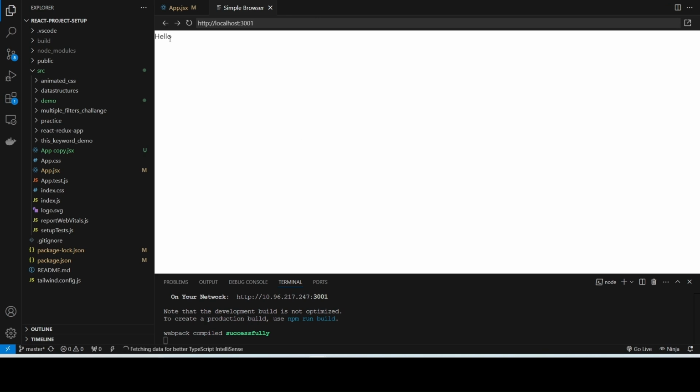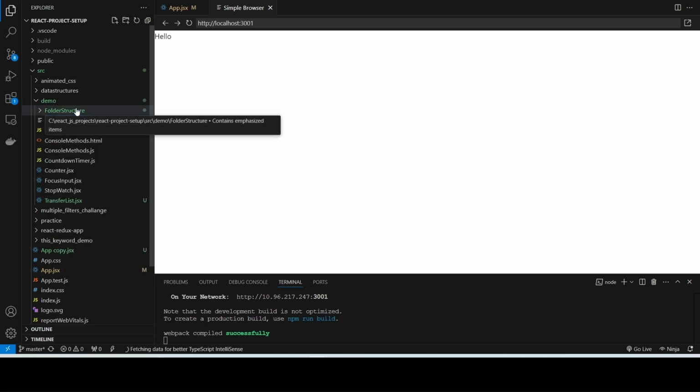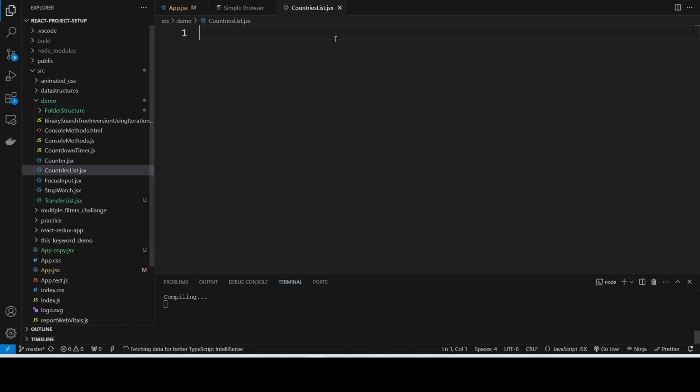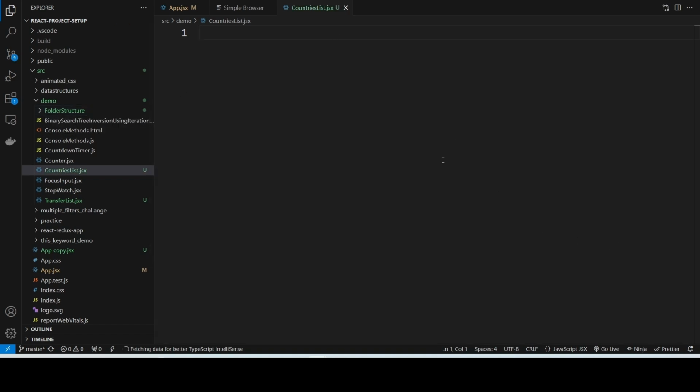Now let's add a file, countries list, to start the design. Okay, countries list dot jsx. Let's add boilerplate code by using the shortcut RFCE and then press enter.